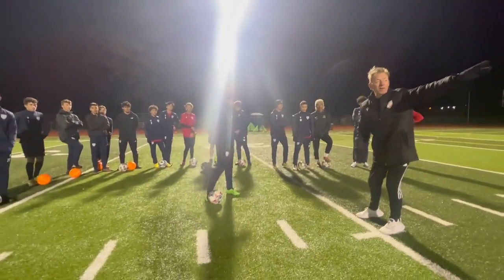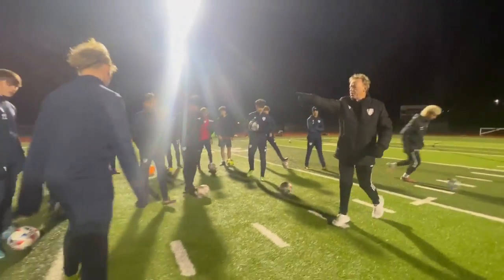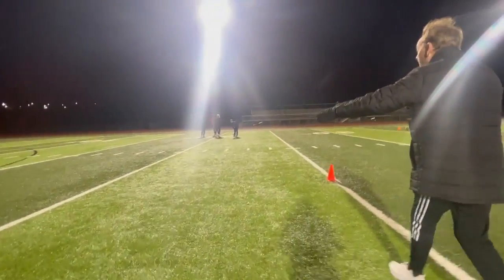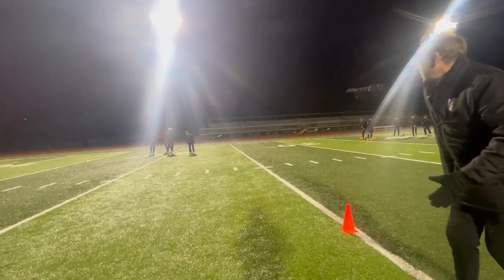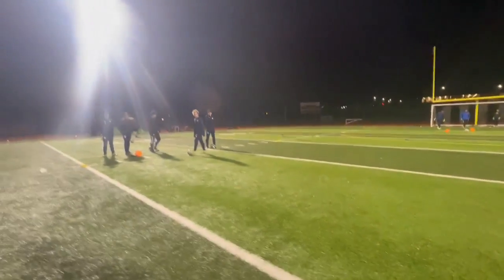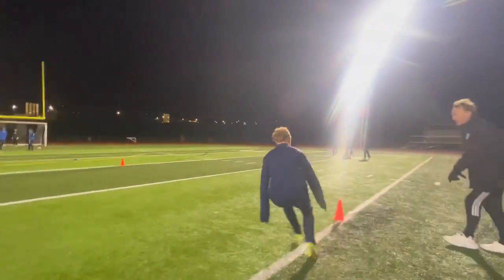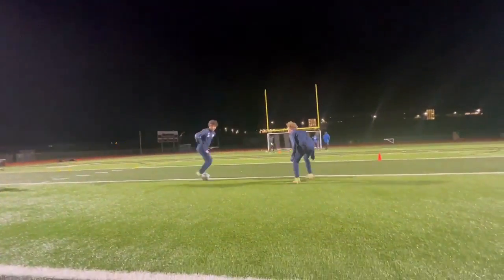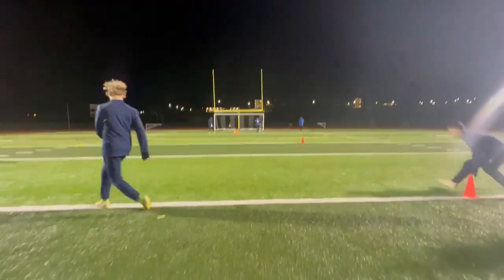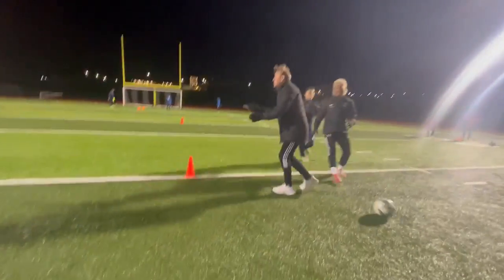Guys, give me four players down that side. Take balls with you. I need four players here, four players there, four players there. Guys, as soon as they're done, you go from that side, understand? Watch this drill carefully, guys. Watch these two. Are you ready? Who's defending? Go. Now you're going to defend hard. Get ready. That's out, quick, next guy up. Recover now, you've got to recover. Go same side. Speed, go, next two, go, quickly.